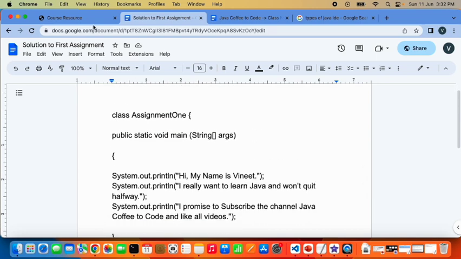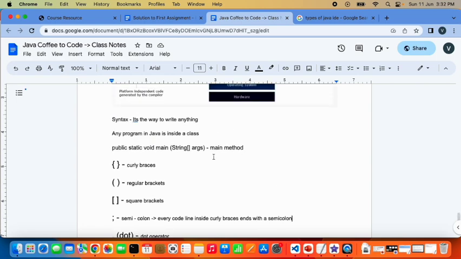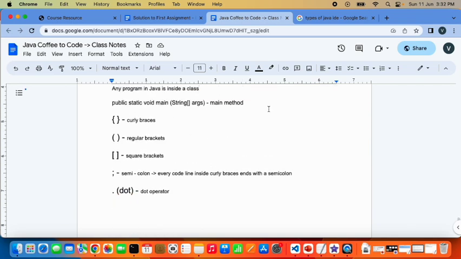All right, so I'll just recap quickly. Any program in Java is inside a class. So class is a must. So your class is there, and the name is after the class. Then every program must contain a main method.